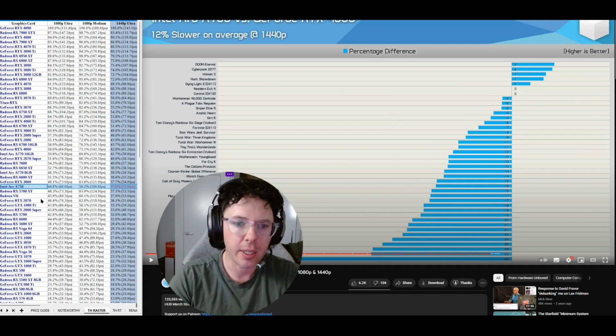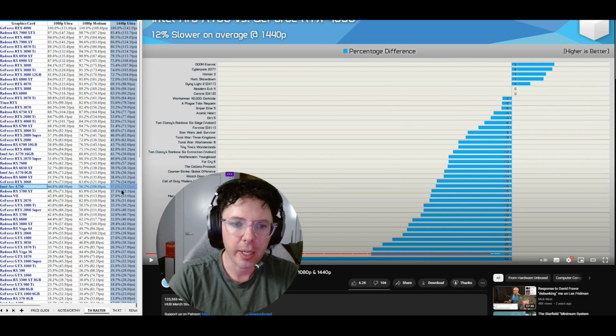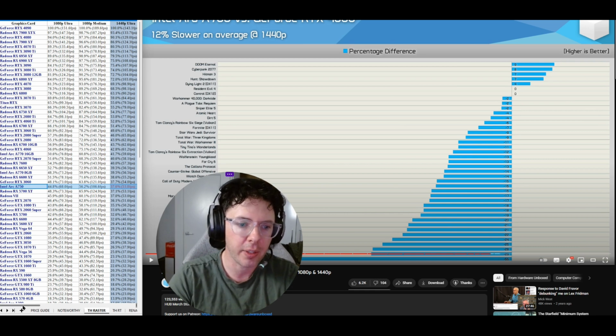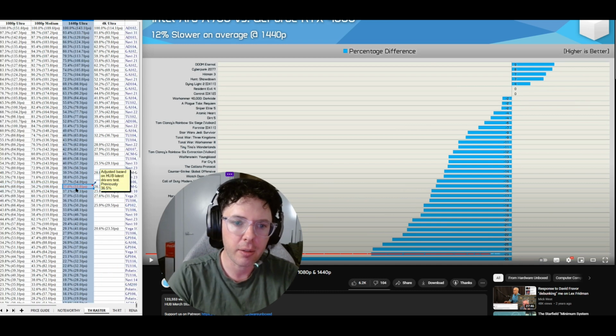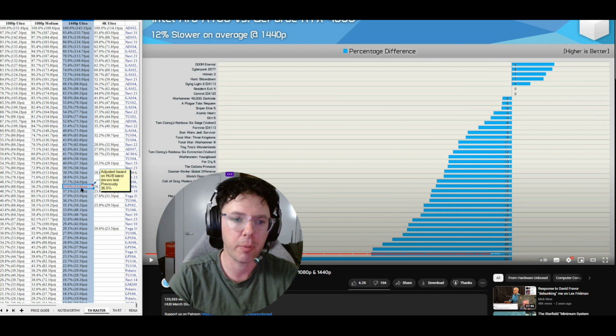So what we're seeing here is that the Arc A750 is now sitting at 37.6% the performance of the RTX 4090, and that's how the leaderboard is ranked. It's based on percentage performance to the RTX 4090, which is the fastest card on the market. The reason this is a big deal is because previously it was only 36.5%. So they've actually bumped up two places on the leaderboard just from a driver update.